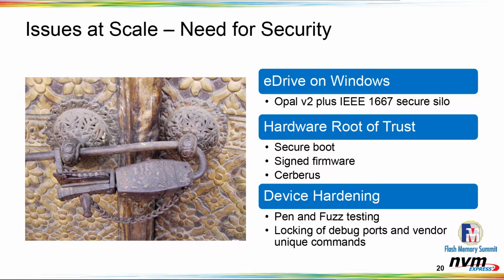So I think these are all ones on the security side. Ross hit many of these as well. He is talking about Opal. Windows is a little unique in this aspect that we also then require IEEE 1667. On top of that is our kind of secure style: hardware root of trust, things around the secure boot, and again, signed firmware as he talked about.